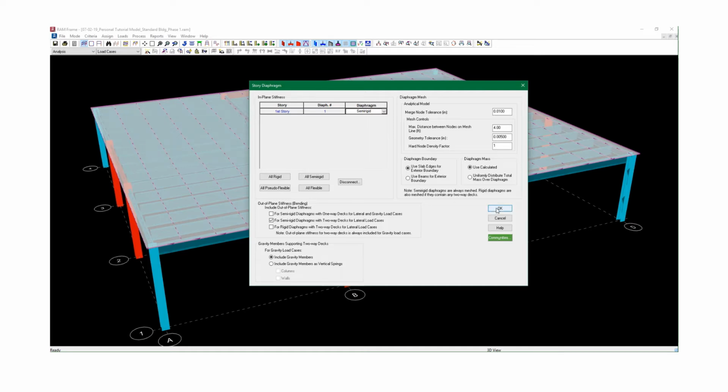And we had provided those properties when we used RAM Modeler. That was our non-composite deck that we defined, and we gave it some values for the thickness, Poisson's ratio, and Young's modulus. Those values all are used when this semi-rigid diaphragm setting is selected.